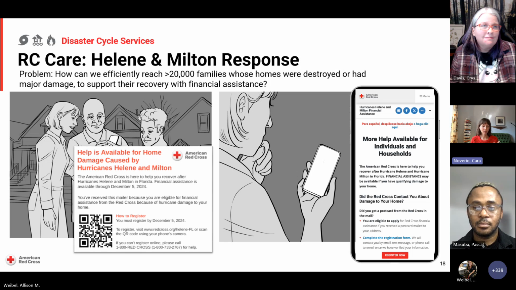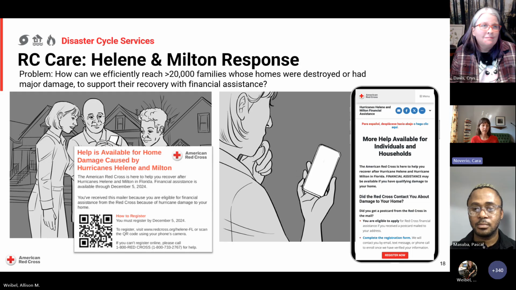So actually, at the beginning of January, when the wildfires in LA broke out, we were able to use this process, get it up and running very quickly, within 1 week from the beginning of the fires, which allowed us to launch our immediate financial assistance program the fastest that we have ever done for a level 5 or above operation.